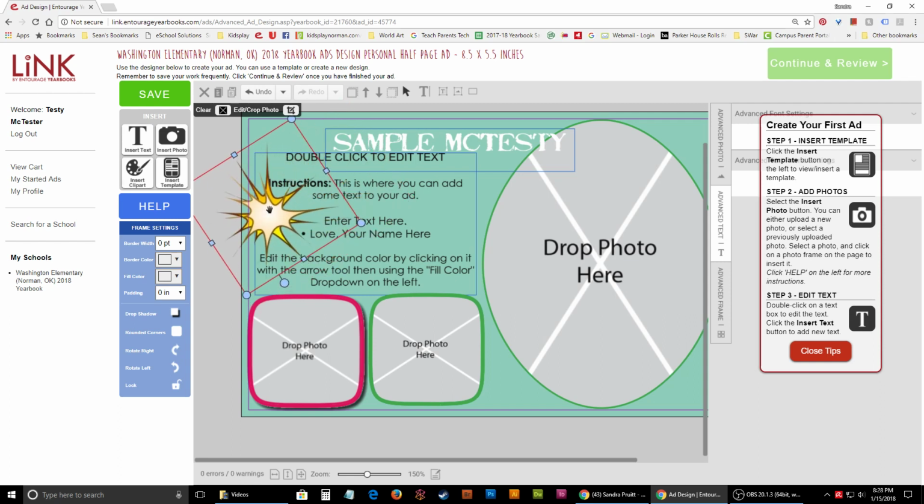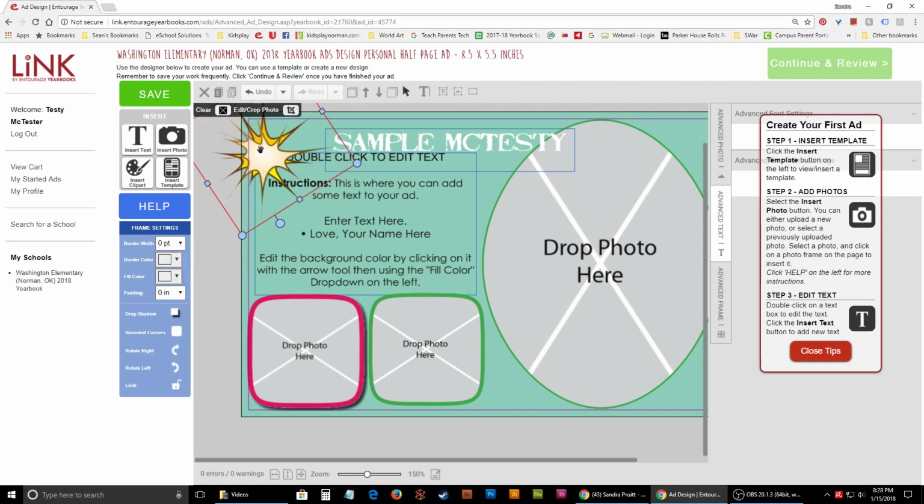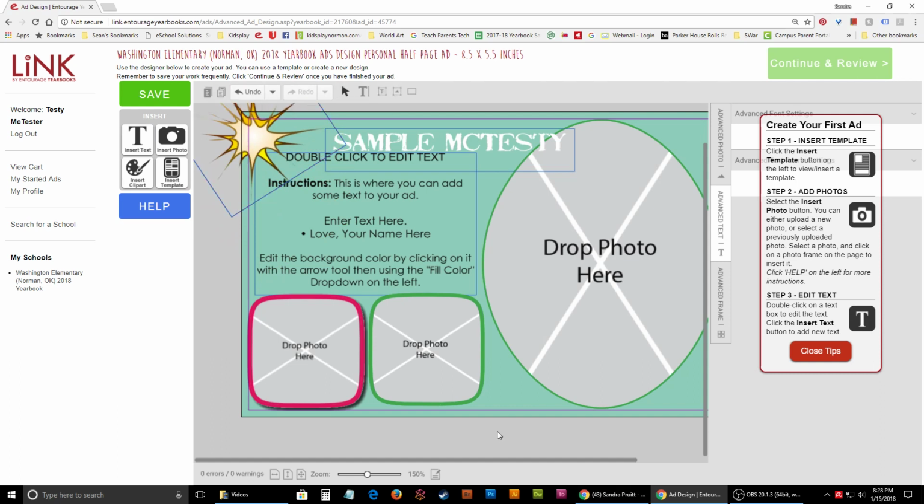I'm surprised because it hasn't been working for me until now, so I'm very happy that it did. And just remember, anything that's off the edge of the ad here will not show up. So if I move this piece of clip art right up here, then all this hanging off into the gray will not show up.